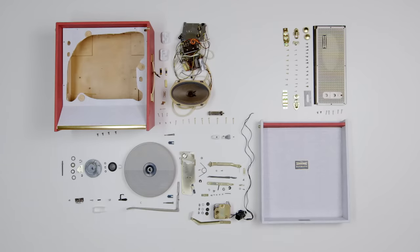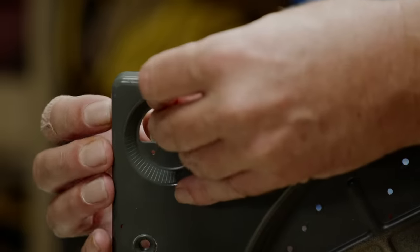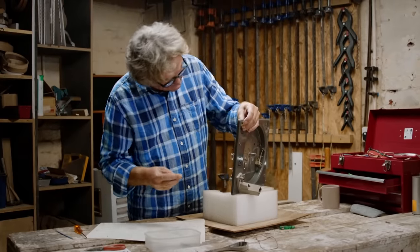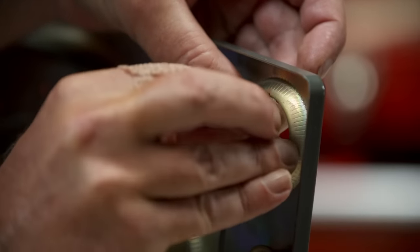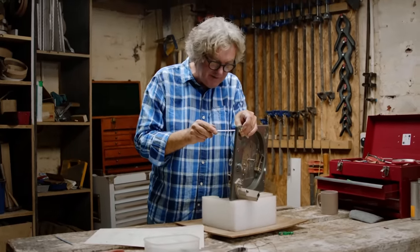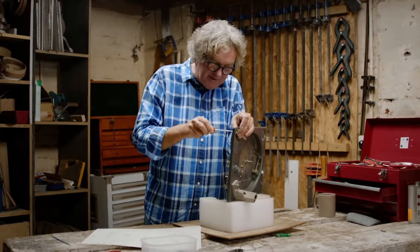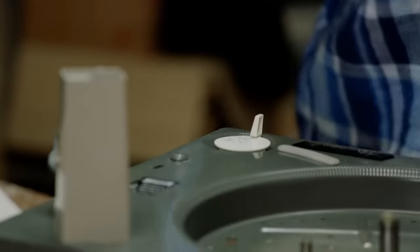Being from 1963, which was an excellent year, this record player is not only contemporaneous with my birth — it's also from the same year as the launch of the cassette tape. The cassette tape was originally devised as a means of improving dictation machines. But kids got hold of the technology and decided that was no good — it's much better for ripping off your mate's record collections. You need the imagination of youth to see the true potential of these things.